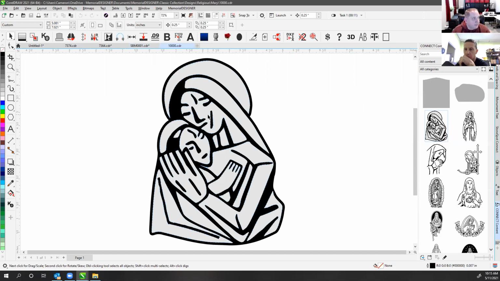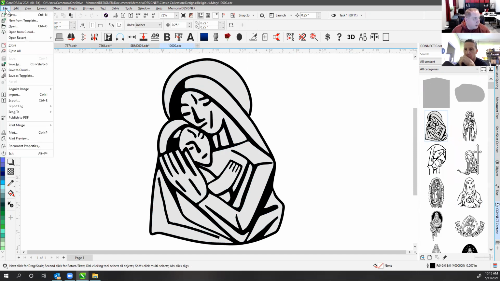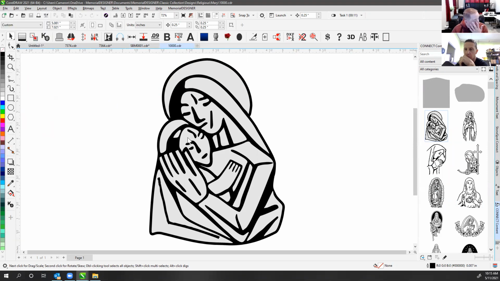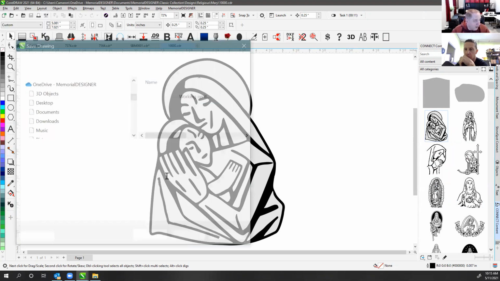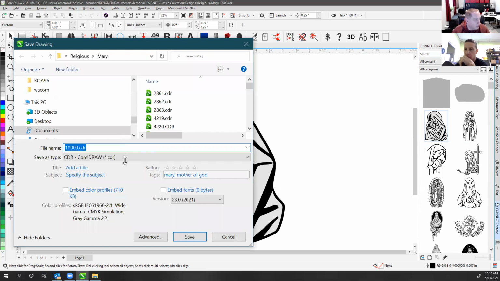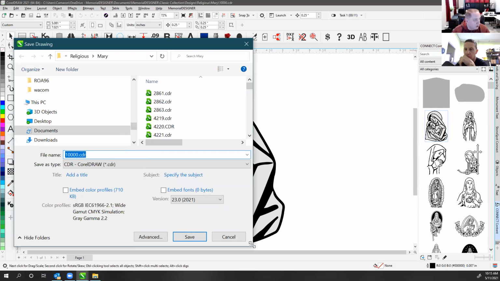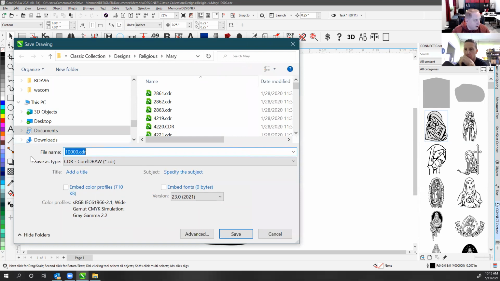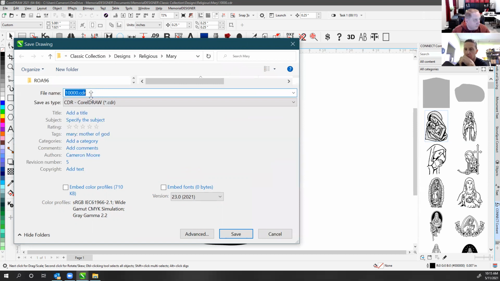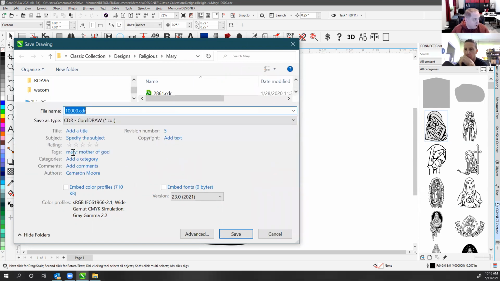Not sure why. So if you open it up and then you go to Save As, there is the option for tags. If you don't see tags, it could be that this is too small. So if this portion down here is too small, then you can't see the tags option. So if you click right here where the gray meets the white, click and drag up, and then you'll have a bigger area here and be able to see the tags that way.